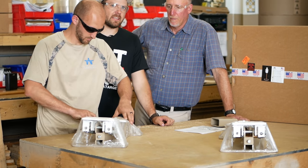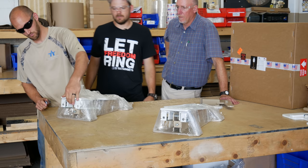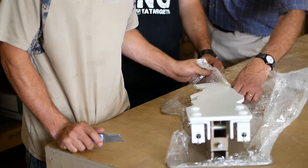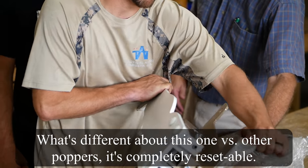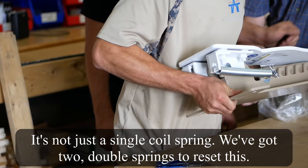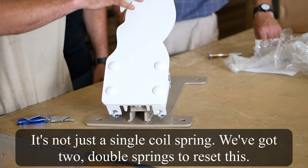Yeah, that's just showing the capability that we have. It's a little fun target. And people that are out west tend to like to buy this thing, set it out, and use it long range with their rifles. What's different about this one versus other poppers? Completely resettable, and it's not just a single coil spring. You've got two double springs to reset this thing.